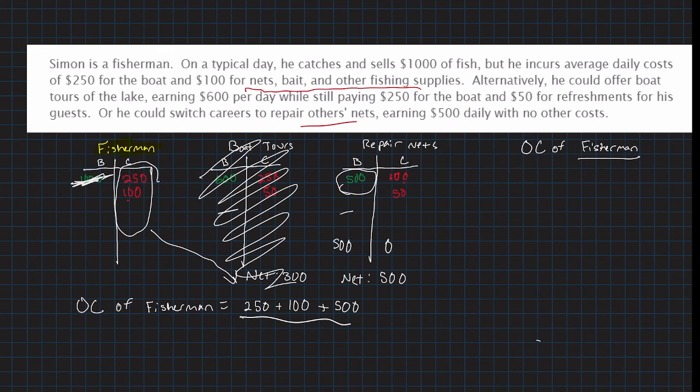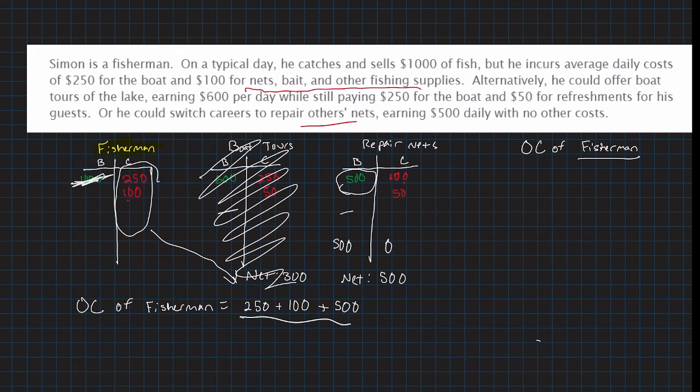Now, some of you might remember that there's something called a sunk cost. Great. If you were able to identify sunk cost, awesome. If you can't, don't worry about it, because sometimes it's hard to identify what a sunk cost is or not. And the way I do this, it automatically builds it in so you don't even need to worry about it.